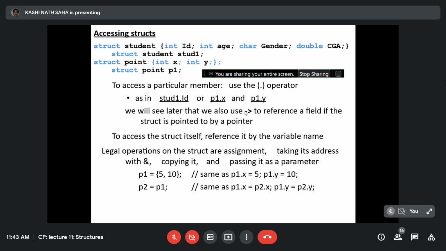So in connection with struct, we have these two operators, dot operator and arrow operator. And you will see in our earlier list of hierarchy of the C operators, these two are clubbed together, this dot and arrow.